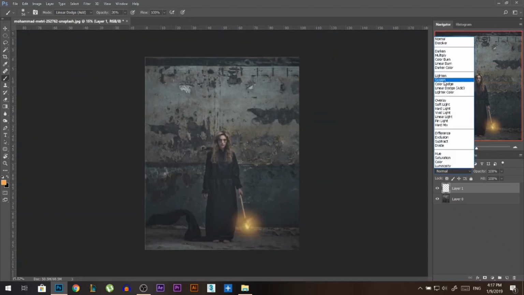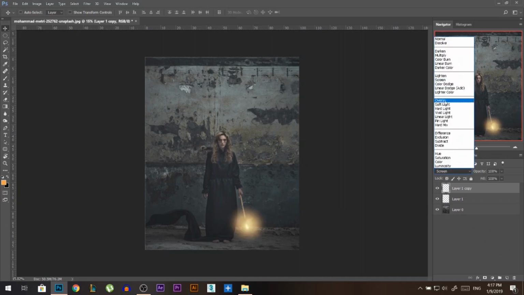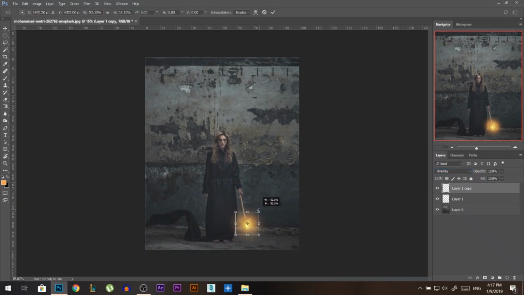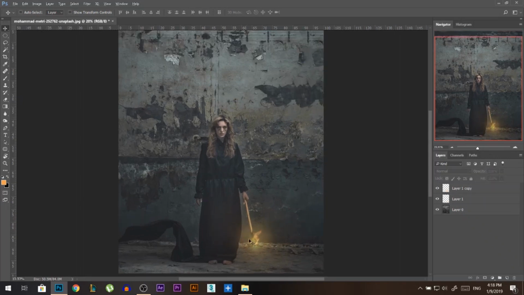Now I have this light. I'm gonna put it into screen mode. Then I'm gonna Control J to make another duplicate of this one, but this time I'm gonna keep it on overlay mode and make it smaller. Or let me try making it bigger, like that. Okay, that's better when it's bigger. And lower its opacity and lower the ones below opacity. So now we have some sort of a light, very clearly coming out. I'm gonna lower the opacity even more. We have the light coming out of this wand.